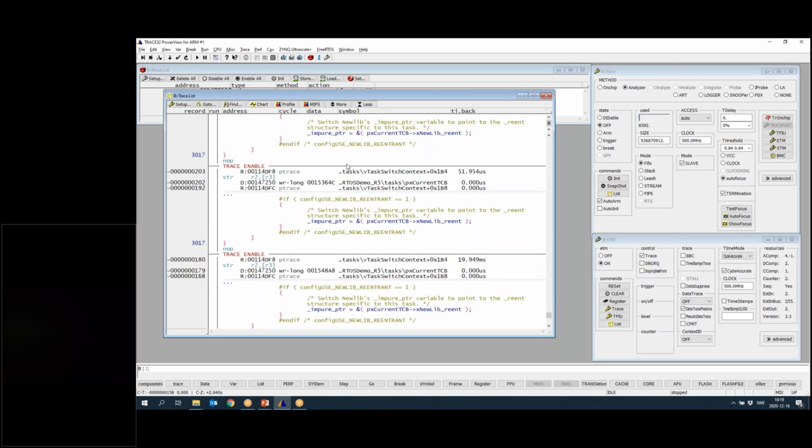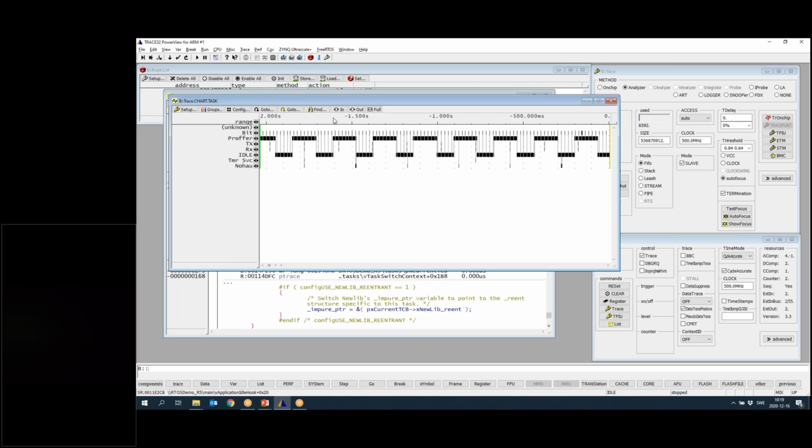So now we see all the task switches here. And of course, what can you do with this information? You can use the perf menu and task runtime, for example, and use show as timing to have a view like this. Here you see a time scale, time 0 here at the end. That's when we stopped the recording, and we have recorded about 2 seconds in this case, and we see all the tasks that we have in the system, and we can see when they have executed.